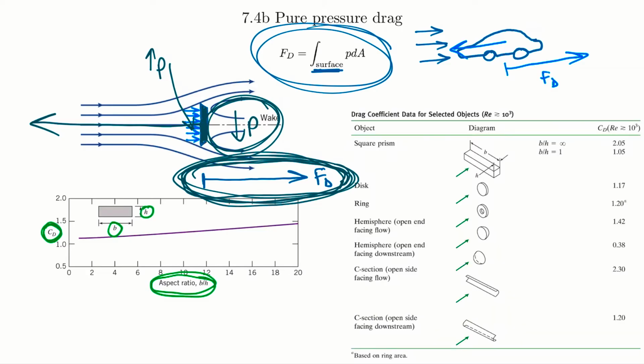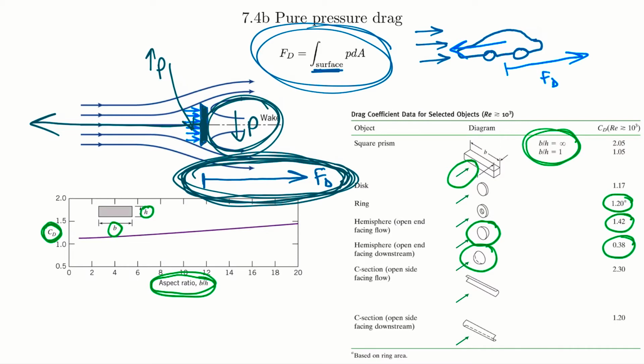We also can look at very specific shapes to see how the drag force changes versus these objects. So again, you have this square prism, and there's two different drag force values there, depending on how wide the rectangle is versus how deep back it goes, where they're showing the flow directions in these, right? You've got a disc and a ring, where a ring has a little bit higher drag force. You've got the hemisphere with the flat side facing it. Now that has a higher drag coefficient, as we would expect, than the more streamlined design of when you have the hemisphere part facing the flow, right? That's only 0.3. It's much less, much more aerodynamic, right?